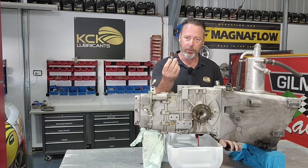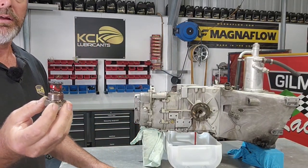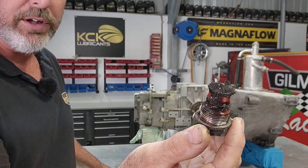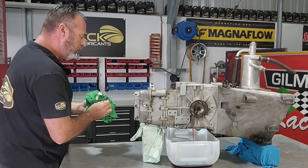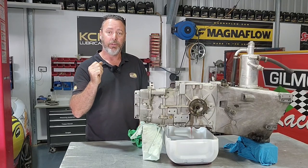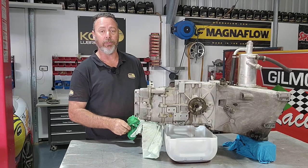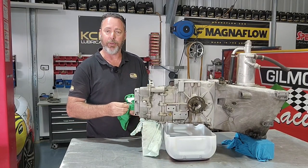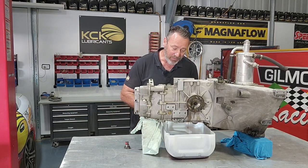The drain plugs have got a big magnet on it. I'll bring it over. And as you can see, there's a fair bit of fur on that magnet, which isn't uncommon. Keep in mind, this is a dog box. So if you're not really efficient at changing gears and positive, the dogs will peel the teeth off radius to corners, and you'll probably see when we get it apart. So that could just be leftover parts from a couple of misshifts. No big bits. The oil's pretty clean.